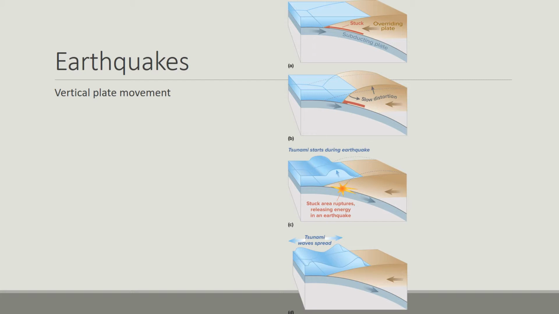We will only see this type of event after an earthquake if there's vertical plate movement. So when we have seafloor spreading, because that's happening only on the horizontal, we won't get a tsunami as a risk. If we see a strike slip situation, where we have that horizontal movement of plates sliding past each other, we won't run the risk of a tsunami. If we have continental buildings, so two continental plates running into each other, again, we're not going to see this risk. So we do only see this risk typically when we have convergent plate boundaries and, more importantly, subduction zones over a body of water.